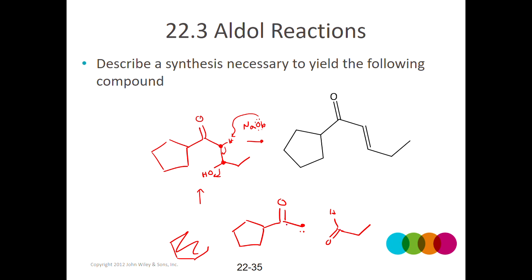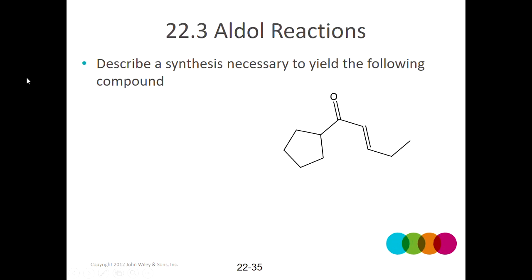All right, so I'm just working things through in my mind here. How do I make this enolate and not have my base pick off a proton from here and make this into an enolate and have it attack the other one? And so I have to do this in a controlled way. So I ran out of space. So what I'm going to do here is I'm going to start with the one I want to be the enolate, which is this grouping here.